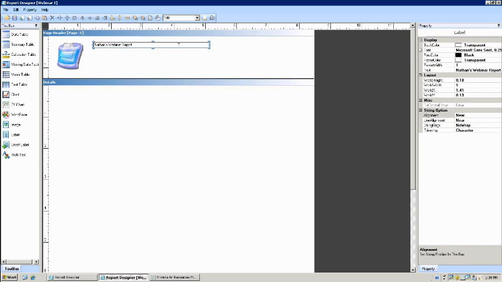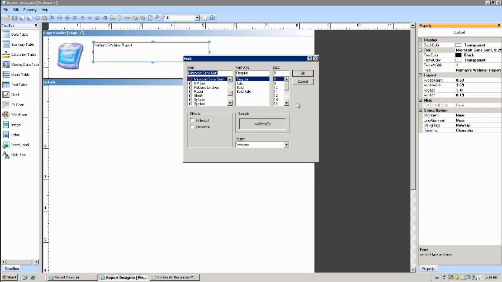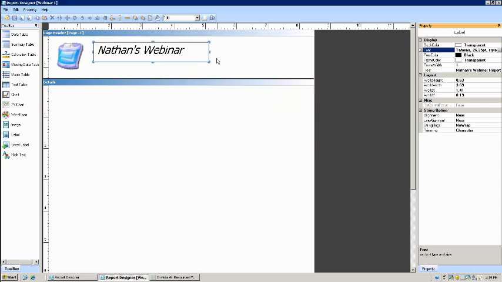And you'll see it kind of goes off the side, so we do have to make it bigger. And I'm going to make it taller too because you can change the font. So if we click font, we click an ellipsis and we can change the font similar to what you might find in the advanced settings of Word. So we'll make it large and italics. We'll make it as ugly as possible, I guess. Okay. So Nathan's webinar report.